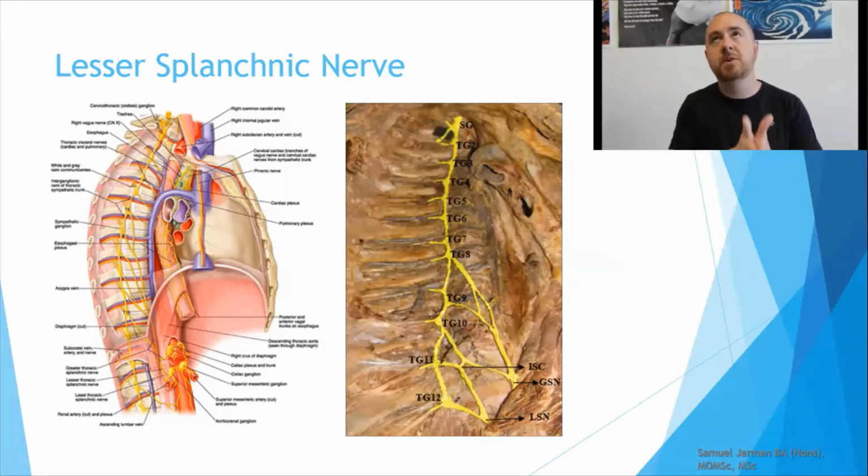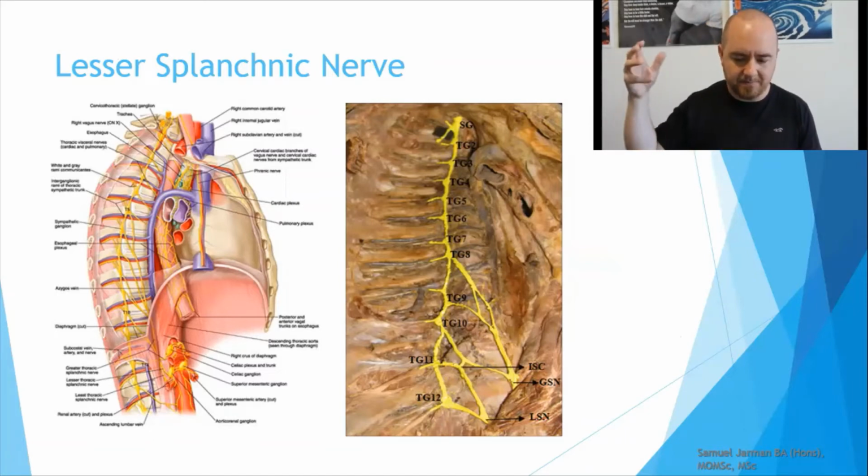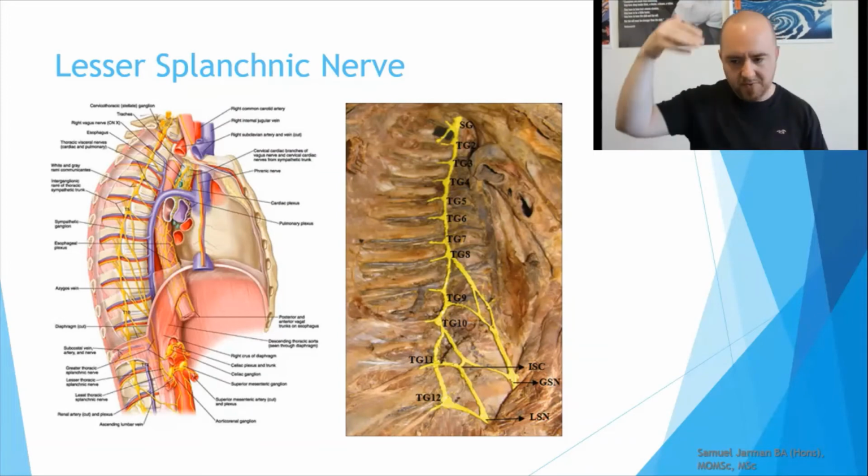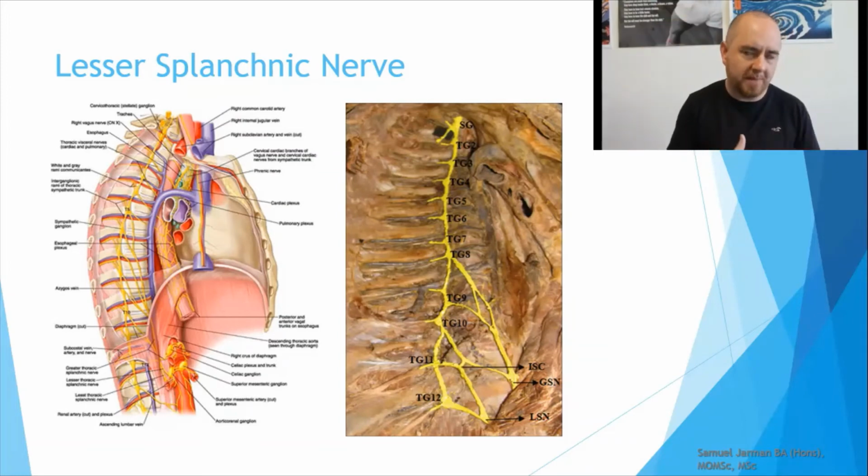The superior mesenteric artery and the midgut, or essentially following the superior mesenteric artery, you're going to get the lesser splanchnic nerve. So the lesser splanchnic nerve is going to be T10-11. On the right side, you can essentially see the fibers coming together there, and then it's going to descend with the abdominal aorta at the aortic hiatus.